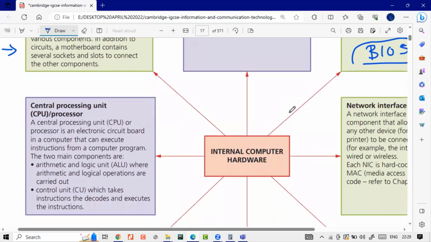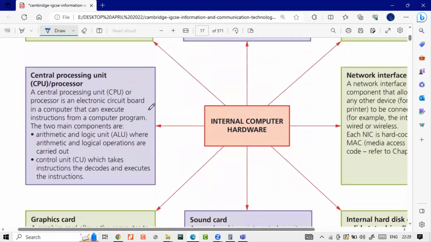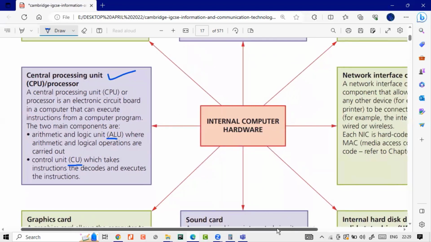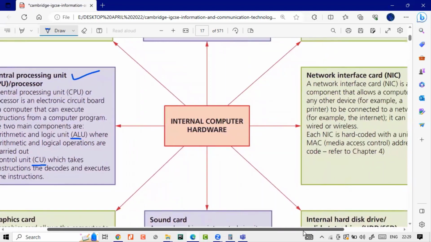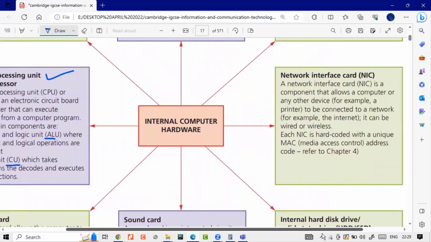then we talked about the central processing unit, the arithmetic logic unit, the control unit and the registers. We already talked about this. We talked about the network interface card, which I think you already have written.